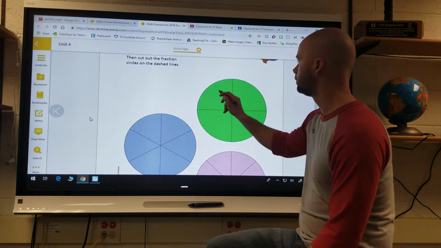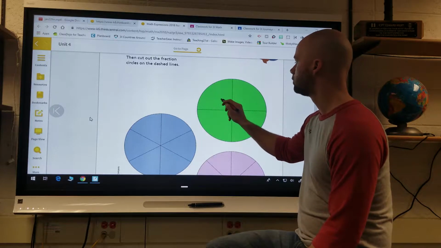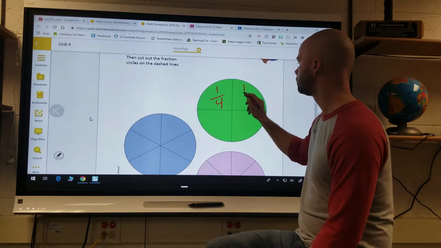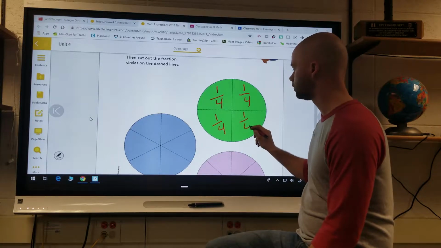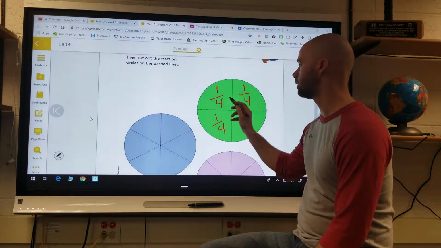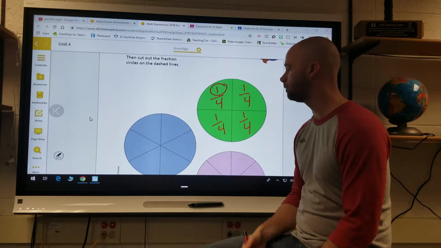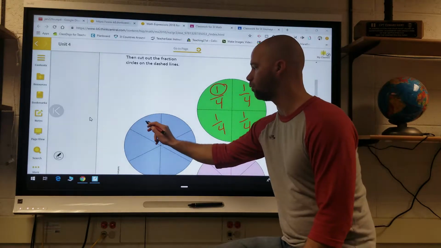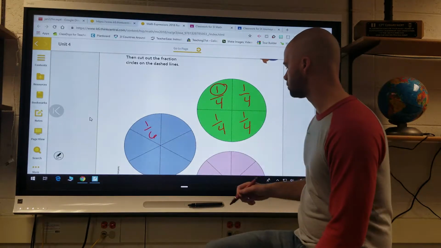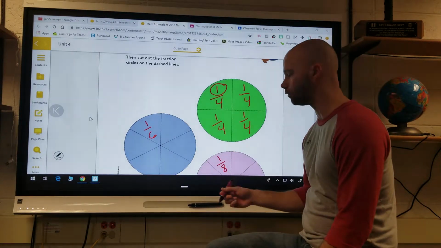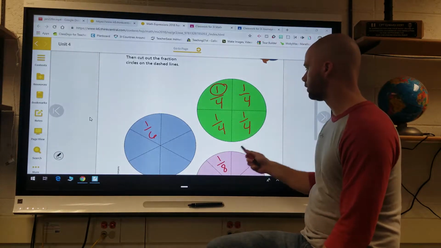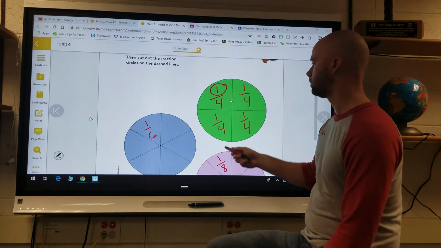So you're just going to go through, and this would be, there are 4 parts. So you'd have 1/4 there, this is 1/4, this is 1/4, and this is 1/4. So label them each as unit fractions. Again, unit fractions have 1 as the numerator. So in this one there would be 1/6. So each of those is 1/6. And then this one is 1/8. Okay, so you would label all of those as 1/8 if you feel like you want to do that activity on the next page. Okay.